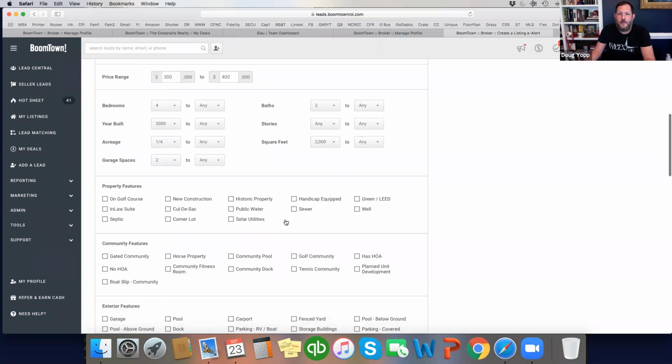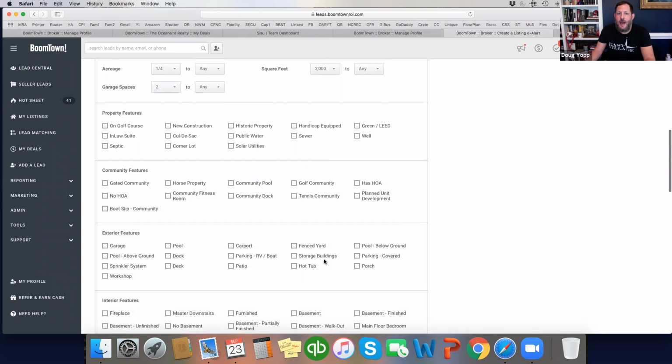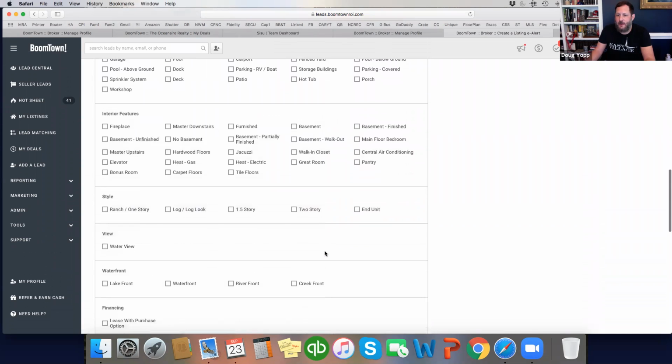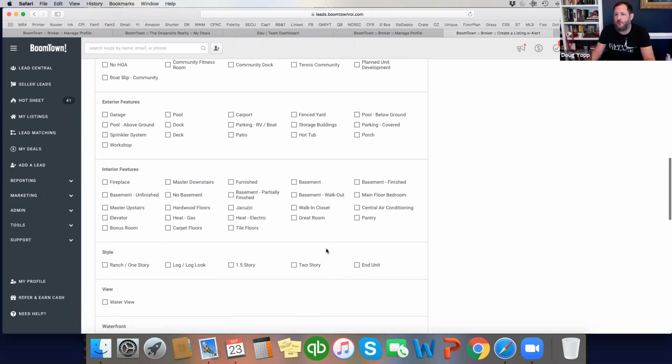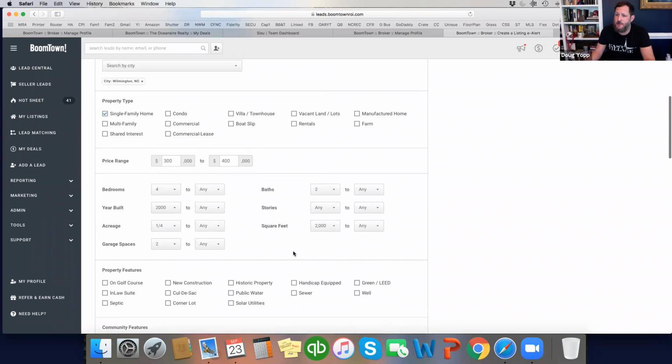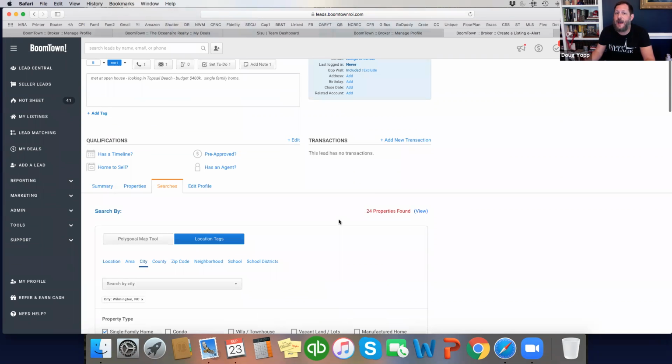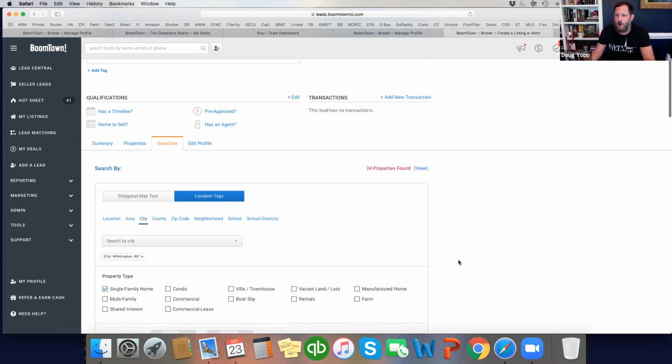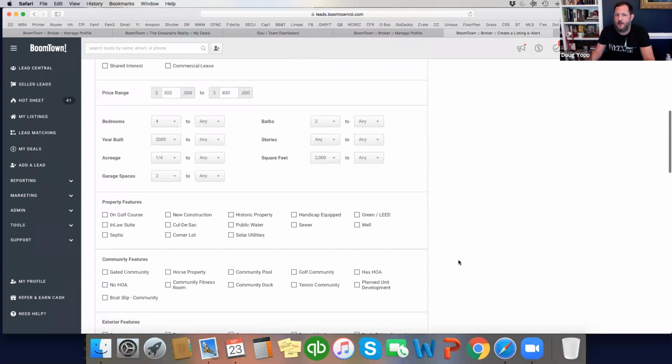So the rest of this criteria here, I don't advise using that often, okay? And here's why. If the listing agent hasn't marked it correctly in MLS, we might accidentally exclude properties that would be a really good fit for them. So when you are building this for your folks in person, maybe at a buyer consult, you want to explain that we want to keep the criteria more broad unless we've got so many that we can't weed through. All right, 24 is very workable. So we don't need to get more specific than that.